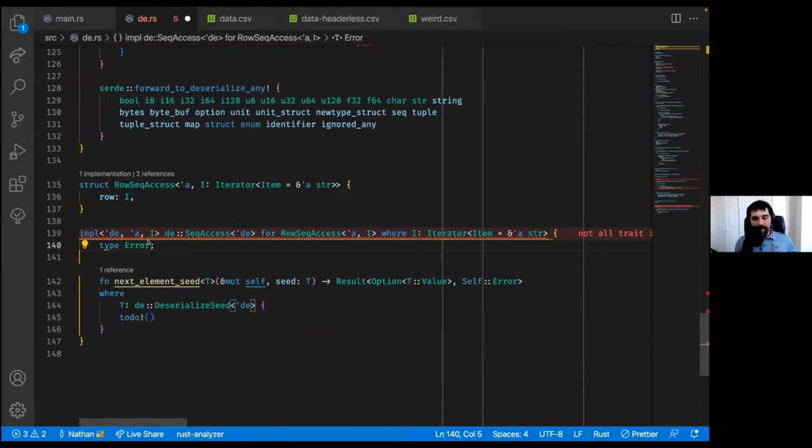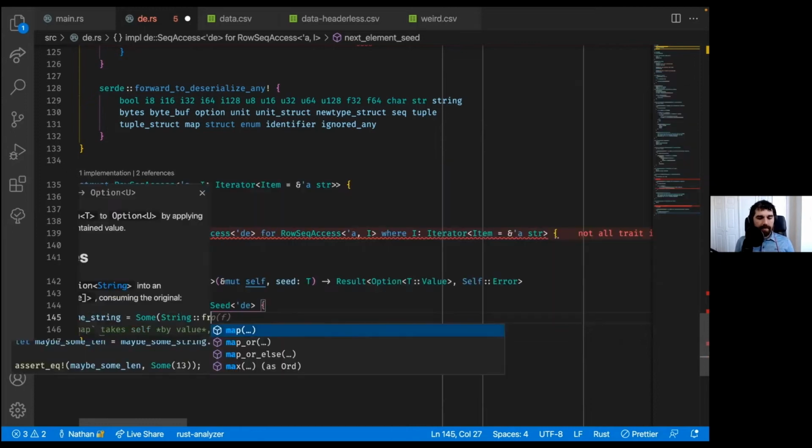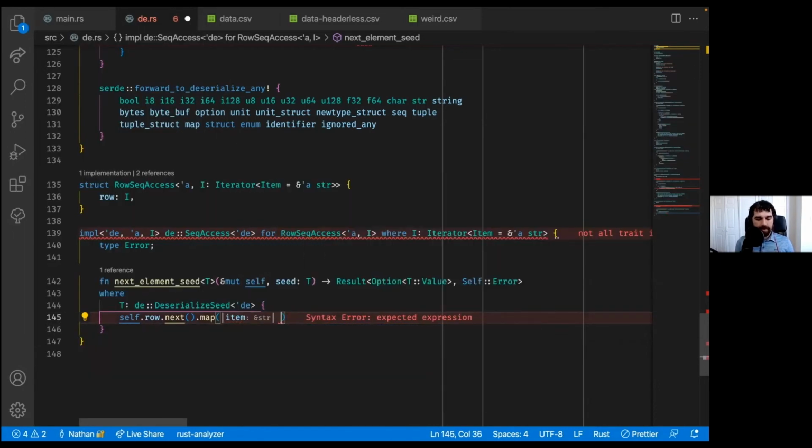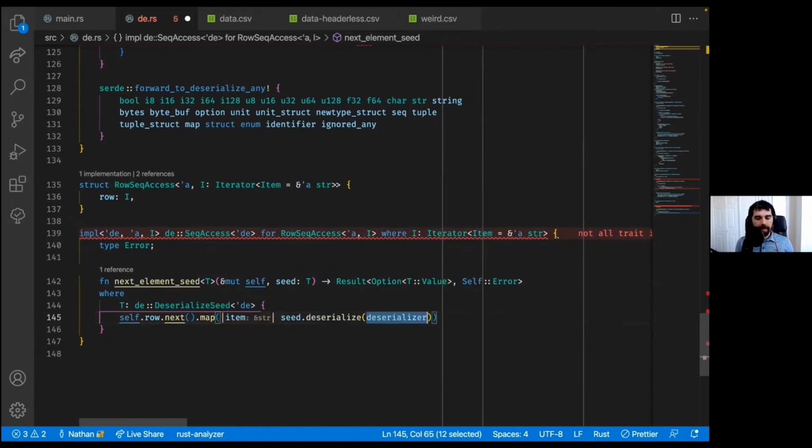Luckily, we don't have to make any more types for this because at this point, Serde starts to help us because it has some very simple helper types to do trivial deserializations like this one. We want to just deserialize a single string into something. What we're going to do is say self.row.next, as an iterator. We know how to use iterators. .map, if we found an item, that's great news. We're going to feed it into our seed.deserialize something.